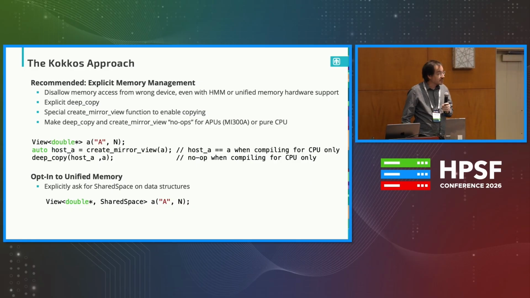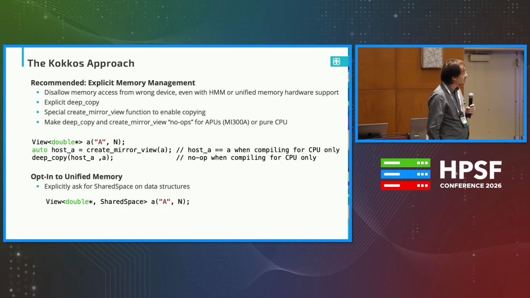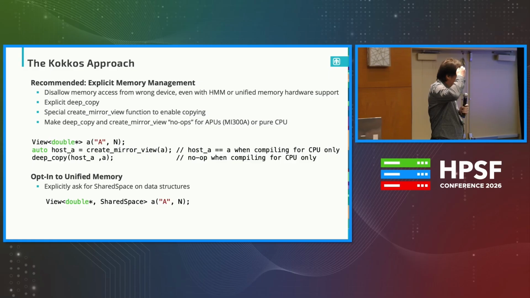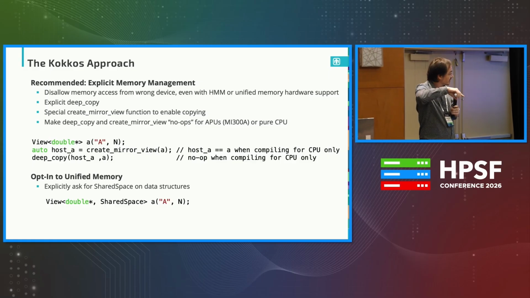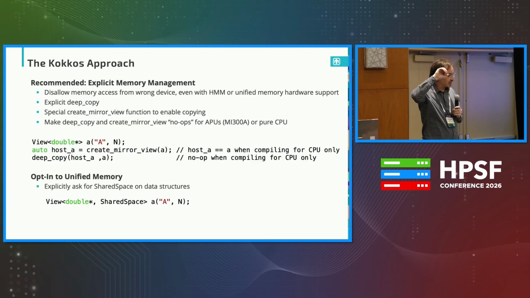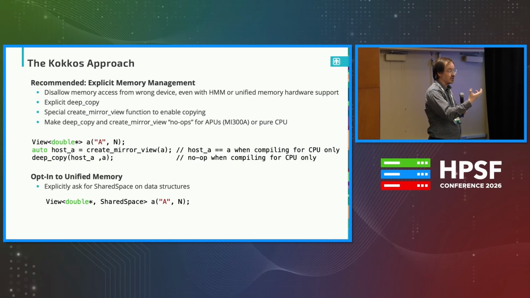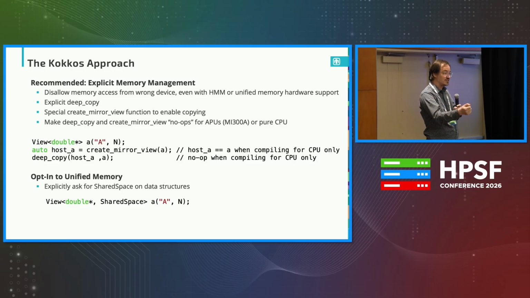So in Kokkos, we're doing it slightly different, right? We do recommend explicit memory management. One thing we are doing is we have something called create_mirror_view. So I'll show you an example of that in a second, but basically what you do is you allocate your views, and then you create host copies via this function call. And what that function call does is it chooses the right mechanism to give you a host accessible thing. If you only compile for CPUs, right, a Kokkos code, this comes down to I just give you the same thing back, right? I don't create a new allocation. And that then means that the deep copy also becomes a no-op.